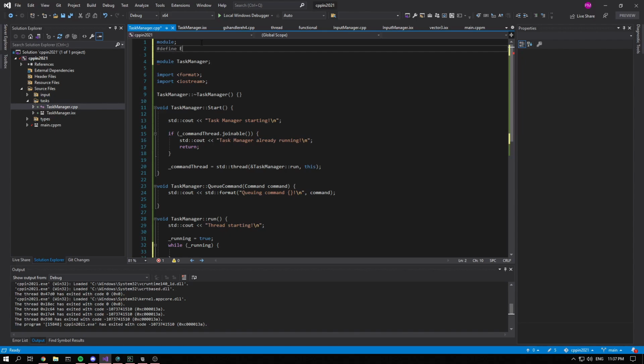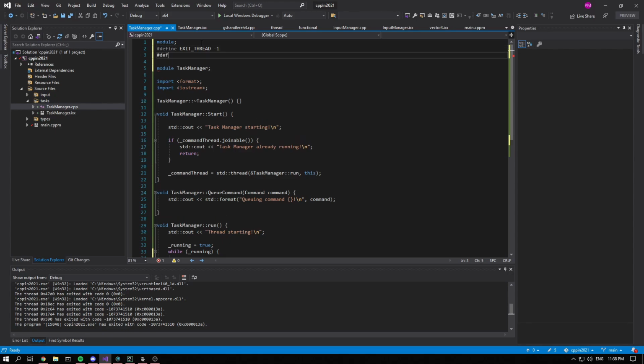So let's say exit thread is going to be -1, and we'll say define. We could have done this as an enumerator as well, but we're going to do it this way just for simplicity, I guess. And let's just say print bananas is going to be our second command, and that's going to be command 1. So these are going to be the commands we support for now. Like I said, it should be an enumerator, ideally, or something a little bit better than just defines and integers, but that's not the purpose of this lesson.